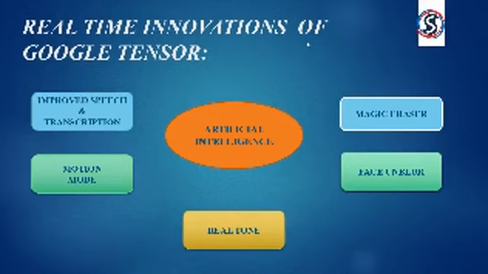We have Face Unblur, another interesting feature that comes from the Tensor AI. It can recognize and correct blurry photos of subjects' faces, particularly those of kids. These are also used in Adobe photo editors, in many different kinds of applications. We have many kinds of applications in our market now.